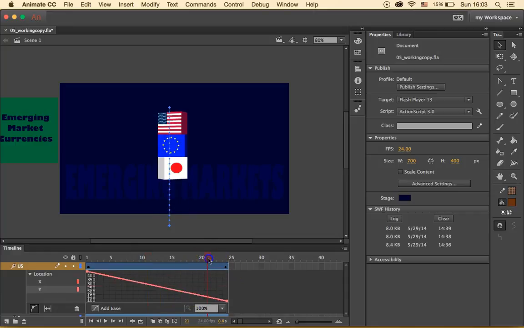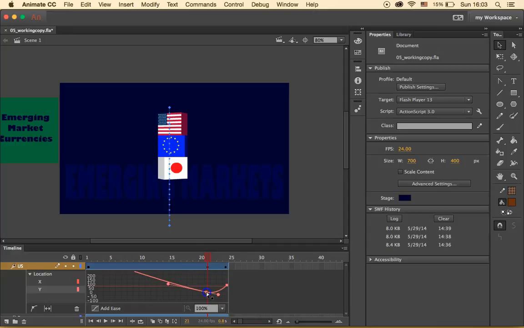So this is frame 21. And drag the curve downward, like this, we'll drag it down. Release your mouse when the anchor point is at about the 25 pixels mark.